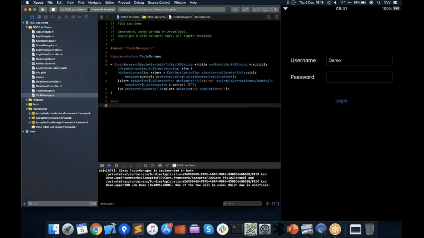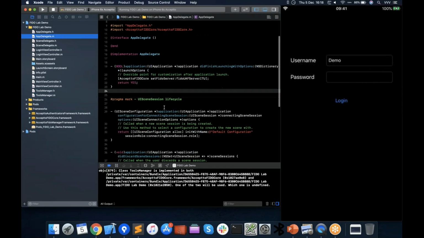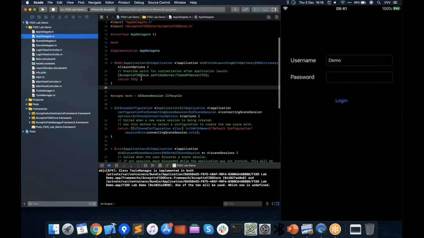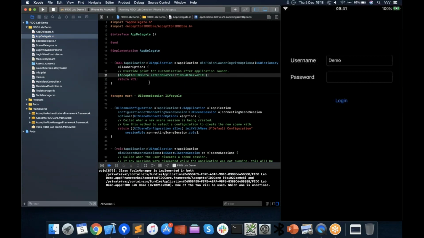For that, we just go to the point where the app starts, and we just call the SDK and say that the server that we want to use is the ITU server with a simple command. We call the SDK and we say set FIDO server, and we say that we want to use the FIDO UAF server ITU.